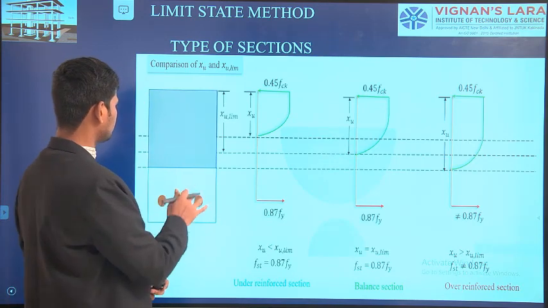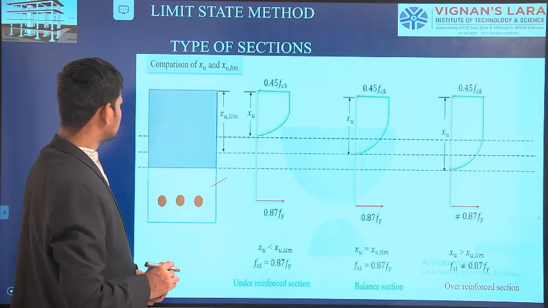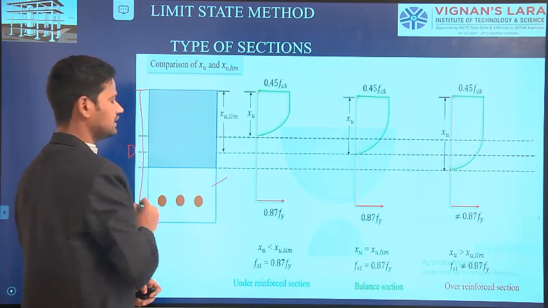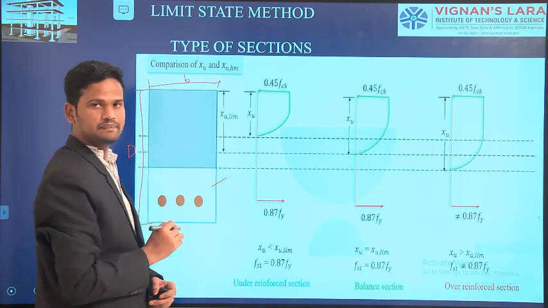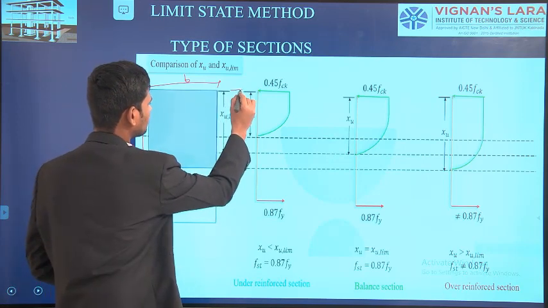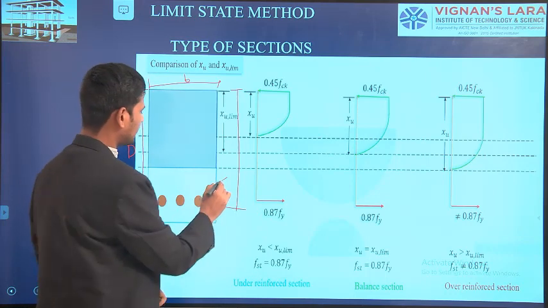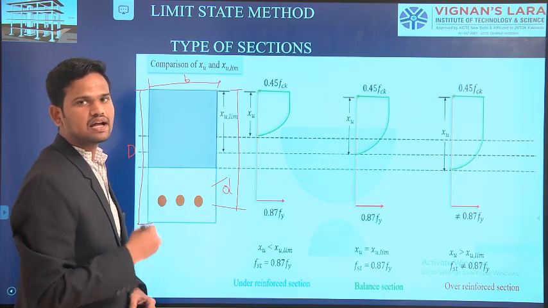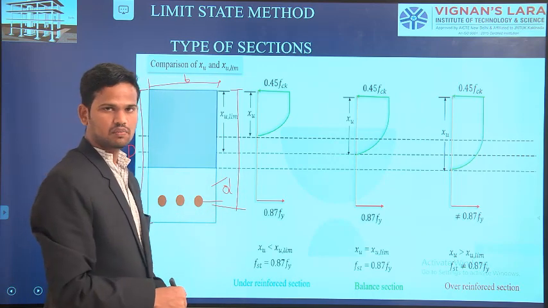Basically, here is our regular concrete beam. For this beam, the total depth of the beam is D, as you already know, and B is the width of the beam or width of the section. If you consider from the top of the compression fiber to the center of the steel bar, we take it as the effective depth, small d. Effective depth is the depth of the concrete from the top of the compression fiber to the center of the steel bar.